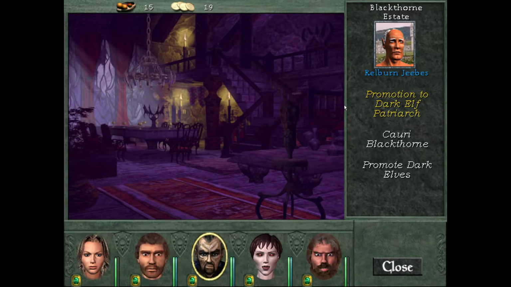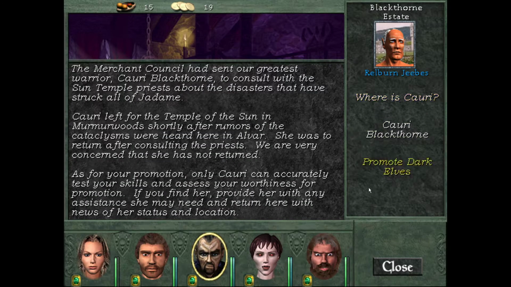Anyway, promotion to Dark Elf Patriarch. Oh, here we go. The Merchant Council had sent our greatest warrior, Cowrie Blackthorn, to consult with the Sun Temple priests about the disasters that have struck all of Jadam. Cowrie left for the Temple of the Sun in Murmurwoods shortly after rumours of the cataclysms were heard here in Alvar. She was to return after consulting the priests. We are very concerned that she has not returned. As for your promotion, only Karu can accurately test your skills and assess your worthiness for promotion. If you find her, provide her with any assistance she may need and return here with news of her status and location.